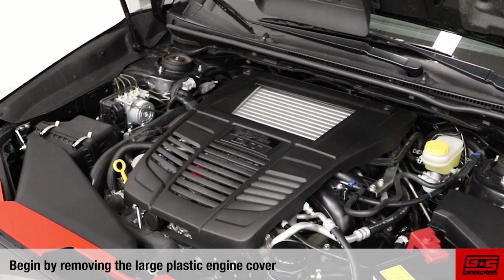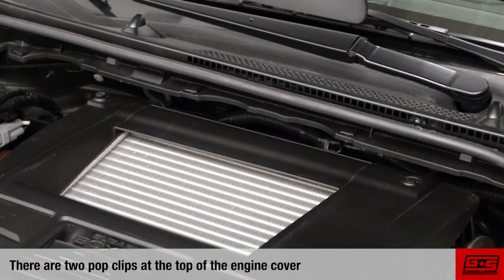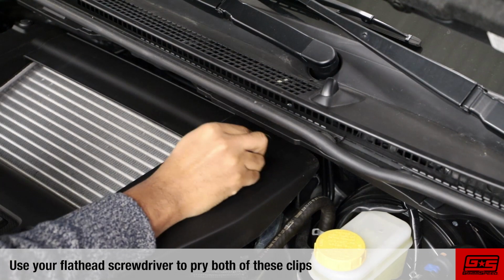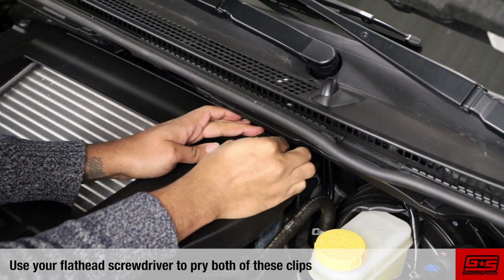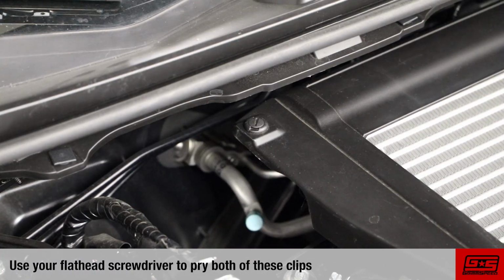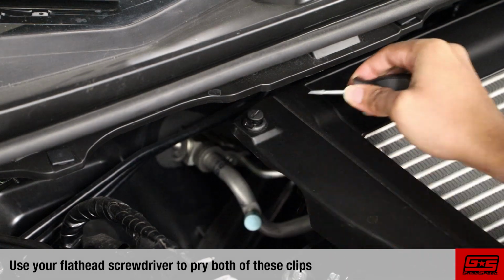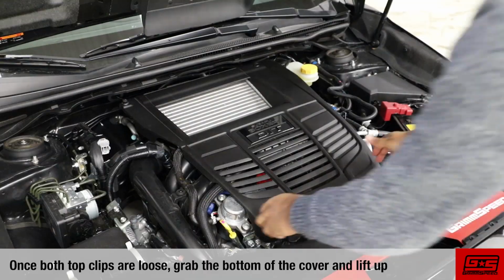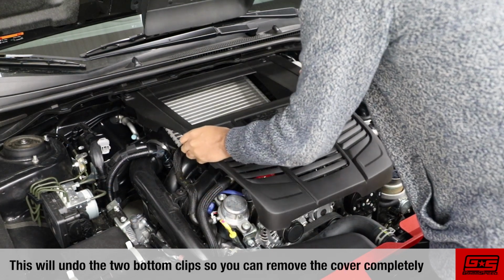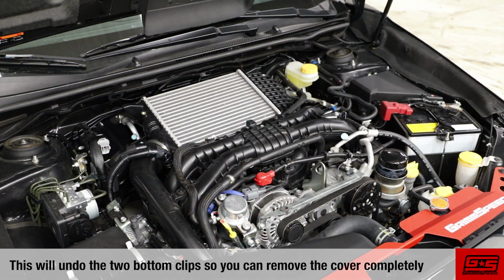The first step will be to remove the large plastic engine cover. There are two pop clips at the top of the engine cover. Use your flathead screwdriver to pry both of these clips. Once both clips are loose, grab the bottom of the cover and lift up. This will undo the two bottom clips so you can remove the cover completely.